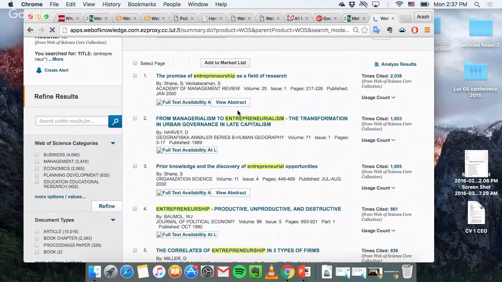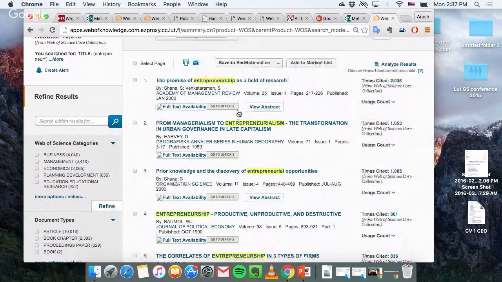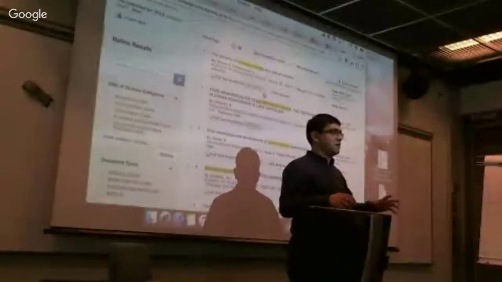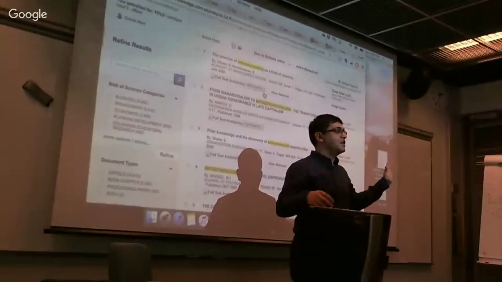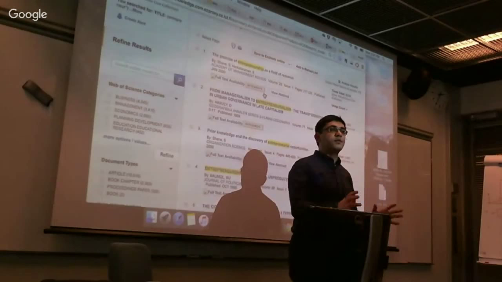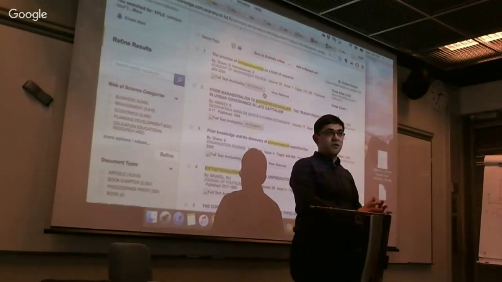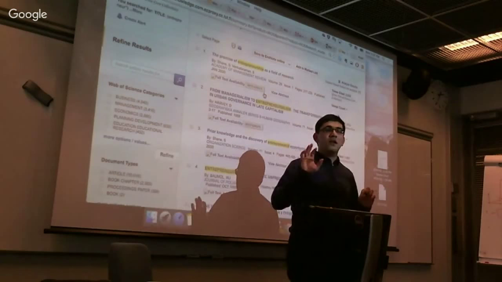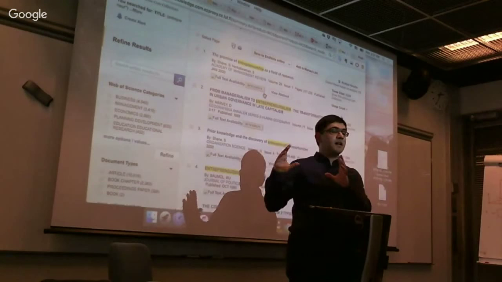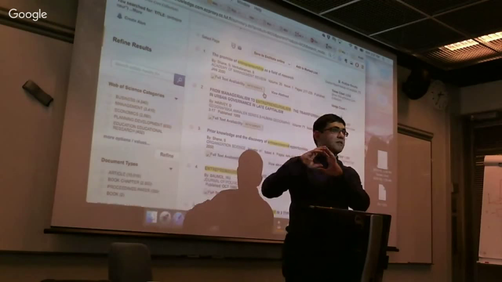And the bias that comes with these citations is that most often people from different disciplines, like somebody researching zoology, want to use some entrepreneurship facts in their own research. So they just go and look at the most cited papers in that field, and they just cite them without even reading them.